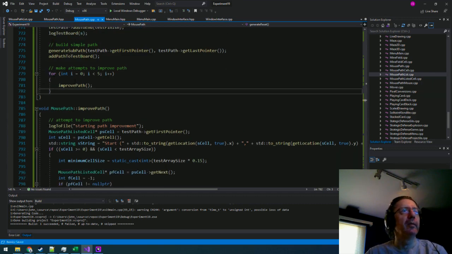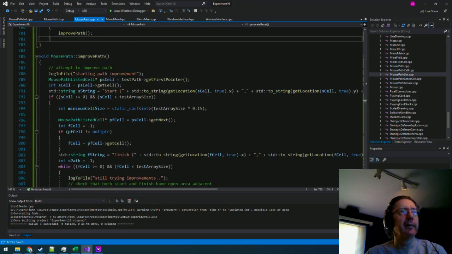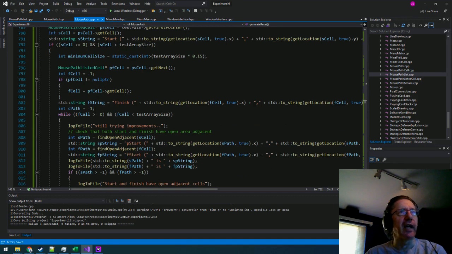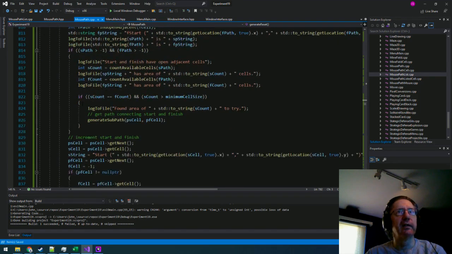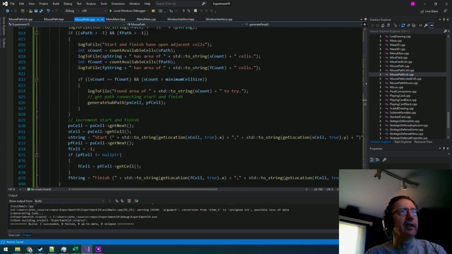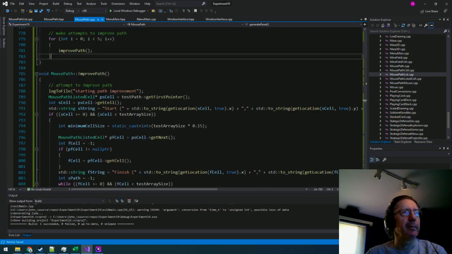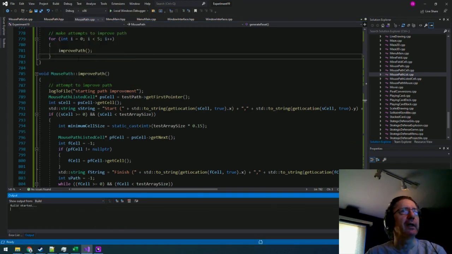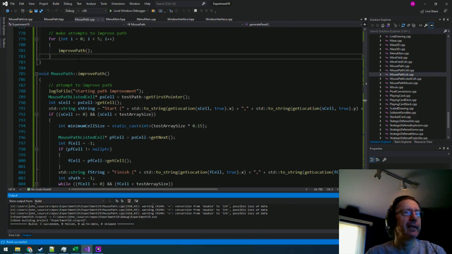Alright, so I haven't made a significant change. I just took the code out. Essentially it's intact. It's exactly the same, except that I changed where it gets the new pointer for the next start. And now I'm calling it in a loop. But it's still enough of a change that I could have broken something. I don't see any errors in the code, but I could have broken it. I'm very good at breaking it.